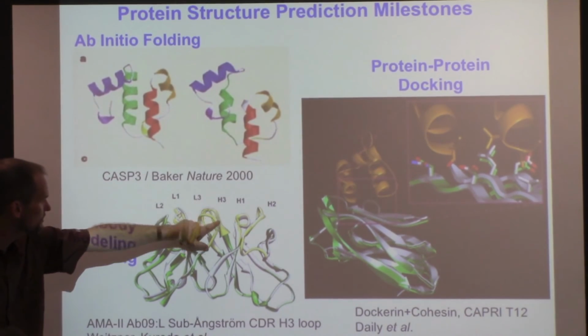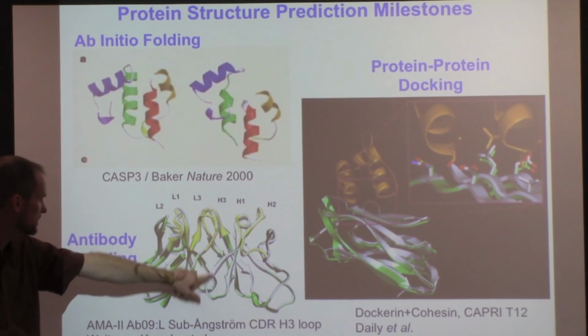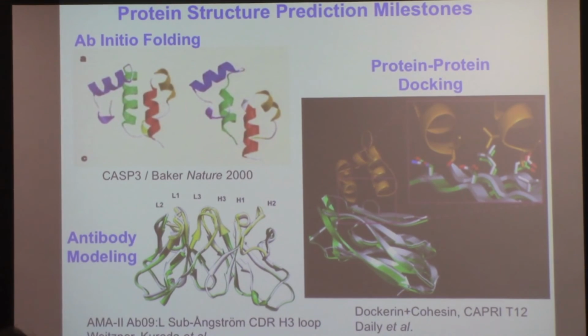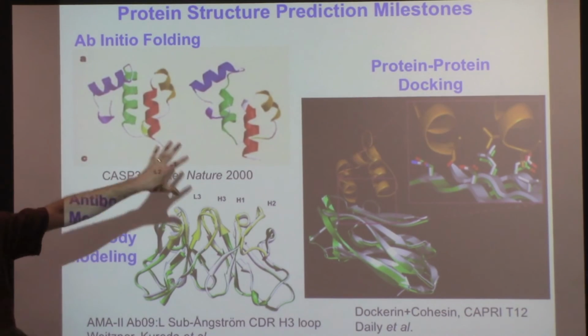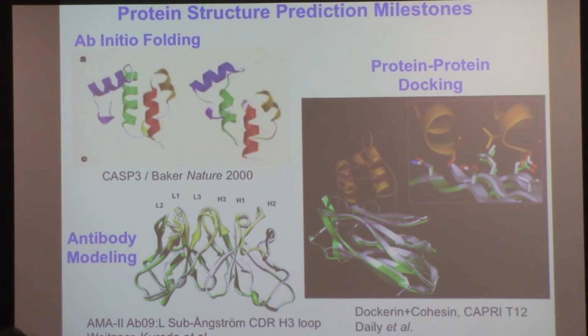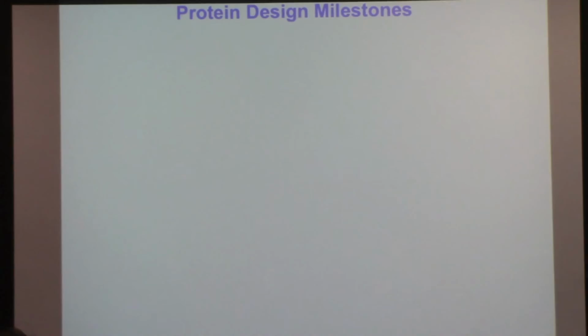This is the H3 loop. This is the one that's most important for binding, and we get these predicted within an angstrom in some cases, not all cases. Again, this is a blind prediction where drug companies had antibodies, they gave us sequences, we predicted them, and then afterward they showed us the structures. These are selected results. There's a lot of results that don't come out right, and that's why it's still research.